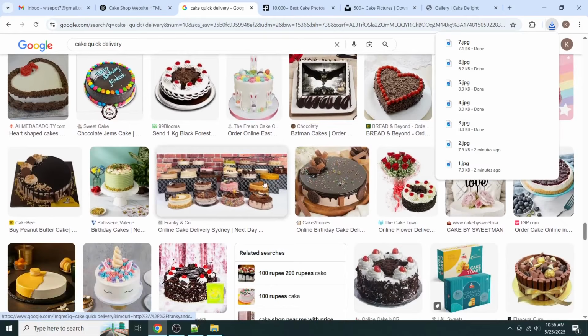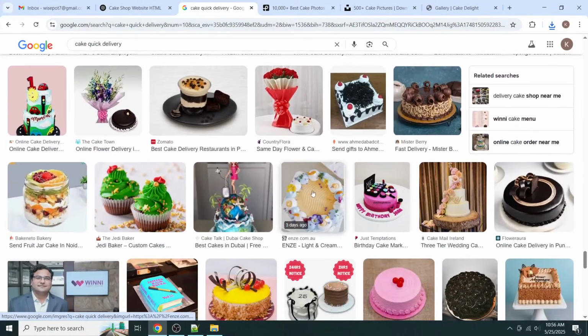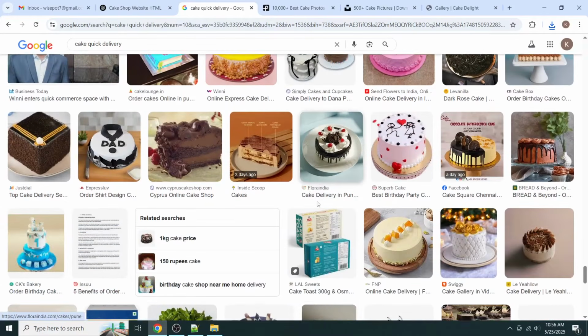We need two more of the cakes, so let's go and grab these two more, and then we will go ahead and check out how to place those images.